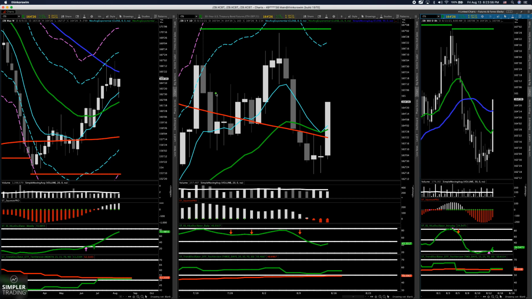I want to show you the bonds first because this is the signal, and then I want to show you what the signal is telling us to do in the stock market. So let's start here with bonds. This is a ZB. I think if you're going to chart bonds, do it the right way and do it with ZB. And you can see that they came into their 50-week simple moving average, and they failed twice, meaning that they kind of put in these wick candles here above that 50-week, but it never broke above.